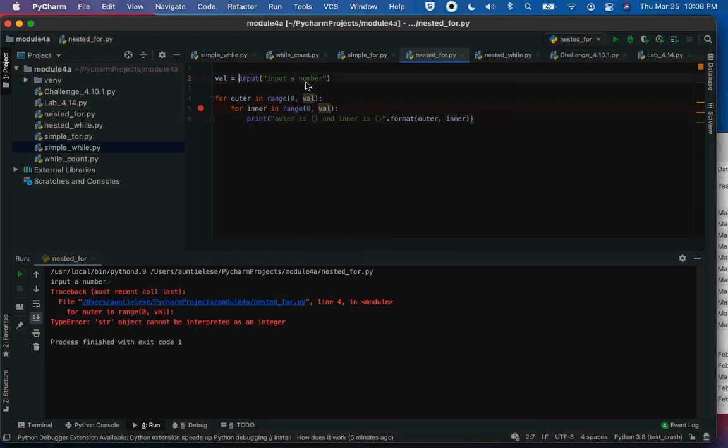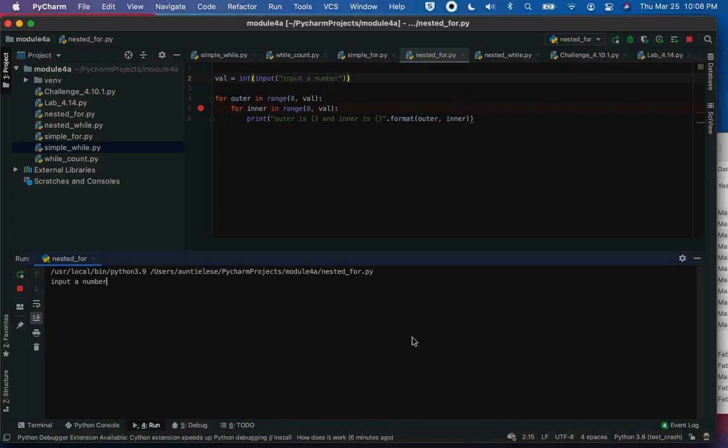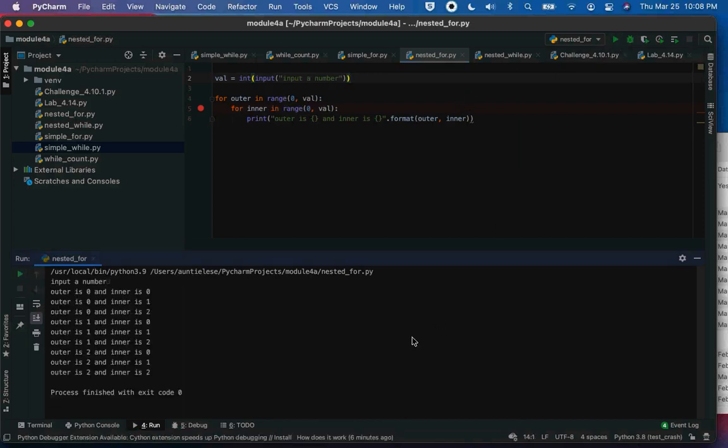Oh, don't do what I just did. Make sure you convert the string into an integer. And now I'm going to put in 3. And you'll see the outer is 0, 1, 2, outer is 1, and then 0, 1, 2.